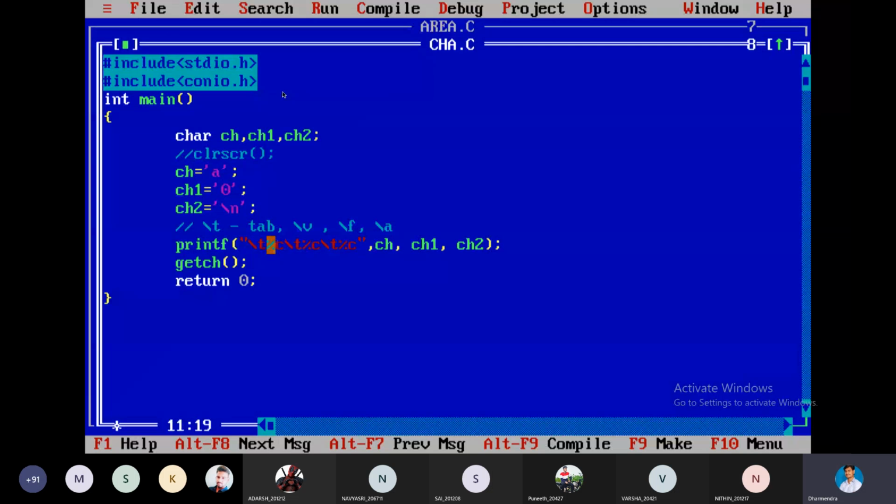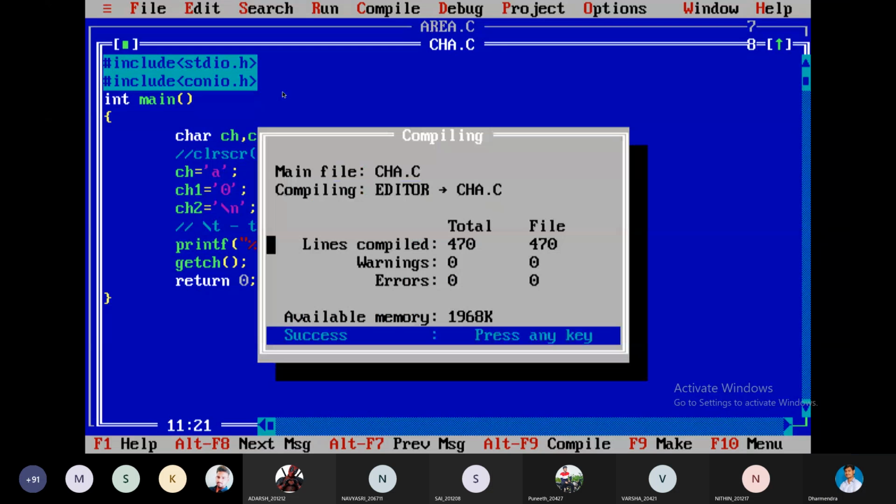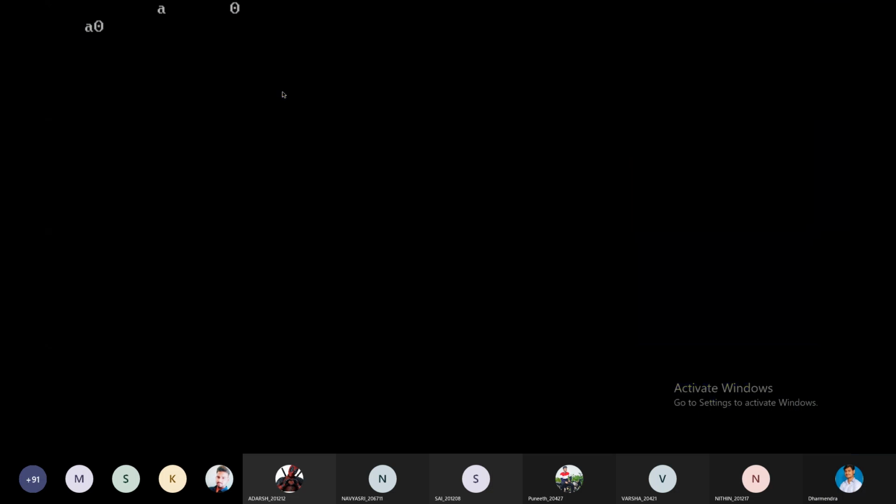Now I am removing the tab space, to show the previous output also. Previous output and current output. Let us check this. See the previous output, that is A and 0. 8 characters of starting space is given, A has printed. Next 8 characters of space given, 0 has printed. Next, the new line has been executed.